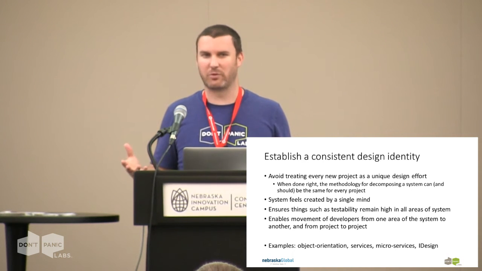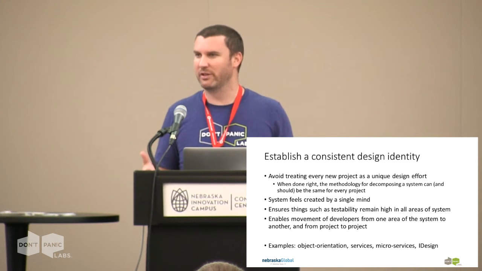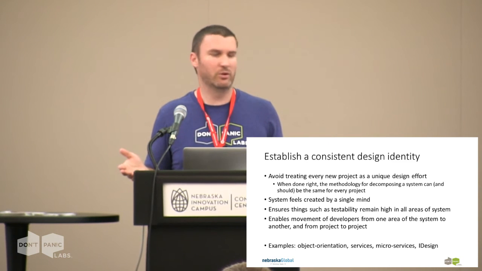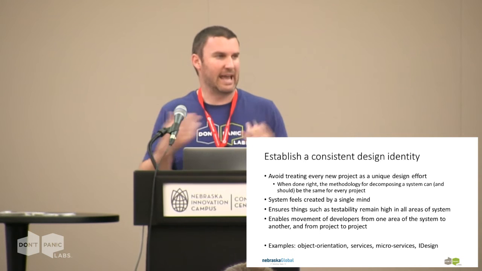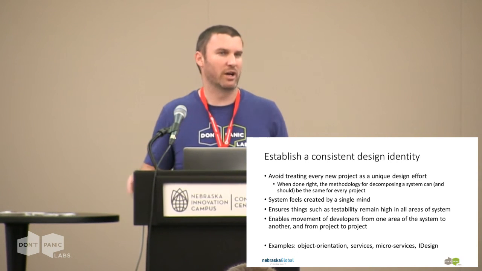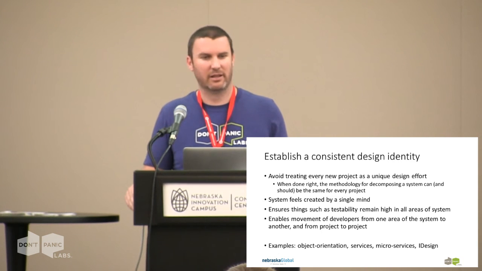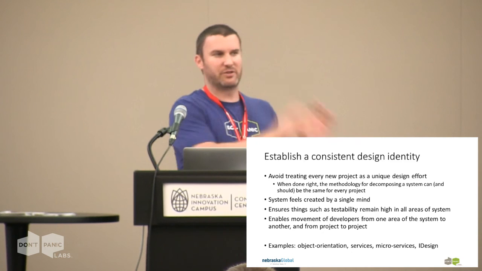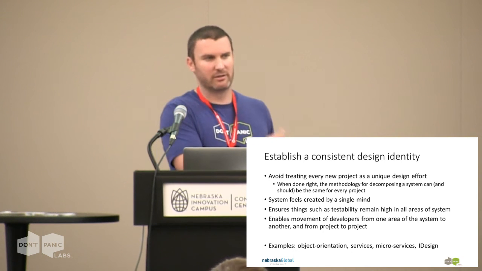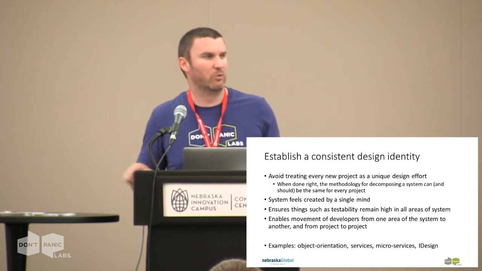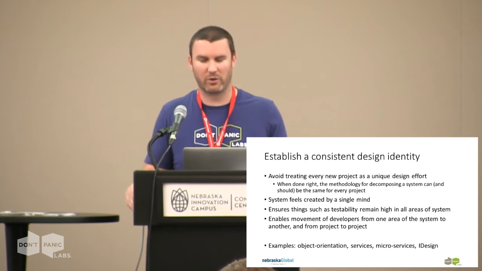So we have an architecture pattern and a process, most importantly, for breaking down systems, for doing the design of our systems. We follow that process on every system we do, and we end up with regenerating assets, just little architecture diagrams that look very similar across all our projects. That has been huge for us. One of the items there is it's fairly easy to take a developer from one project, put them on another, show them the architecture diagrams, tell them what service they're going to be implementing, and send them on their way.